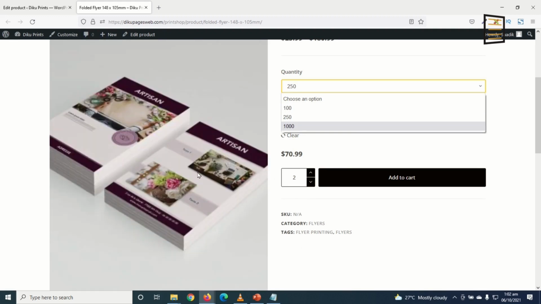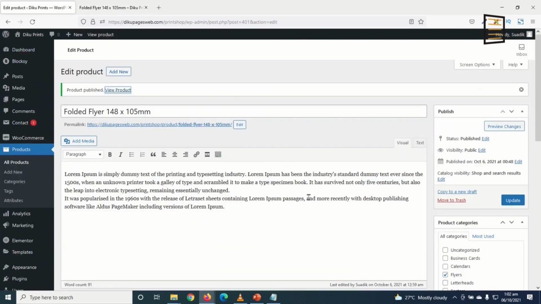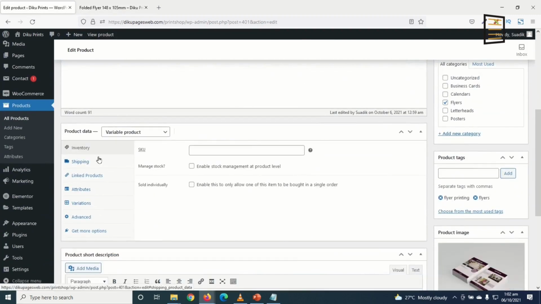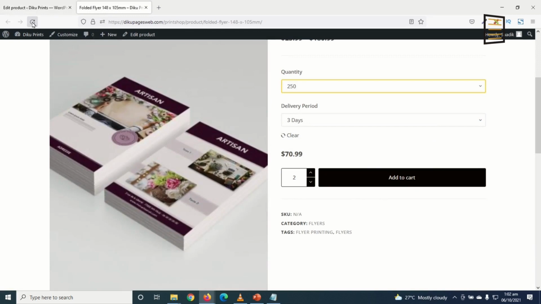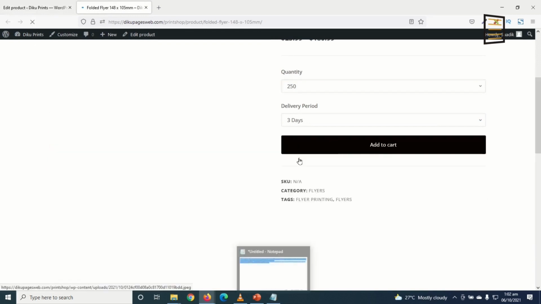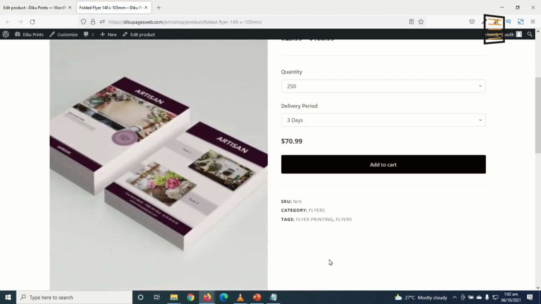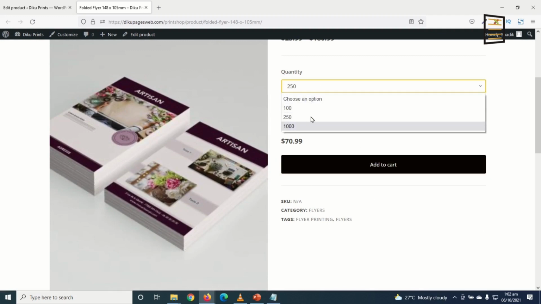So what I'm going to do is go back to the back end to the product. Then I scroll down in here under inventory. I want to check this, that is sold individually. So meaning I'm enabling this particular product to allow one of these items to be bought in a single order. So if I update this and I'll go to the product to refresh it, you see that the quantity field is gone. So this is how I want it to look like. So my buyers should always be able to choose the quantity they want from here.